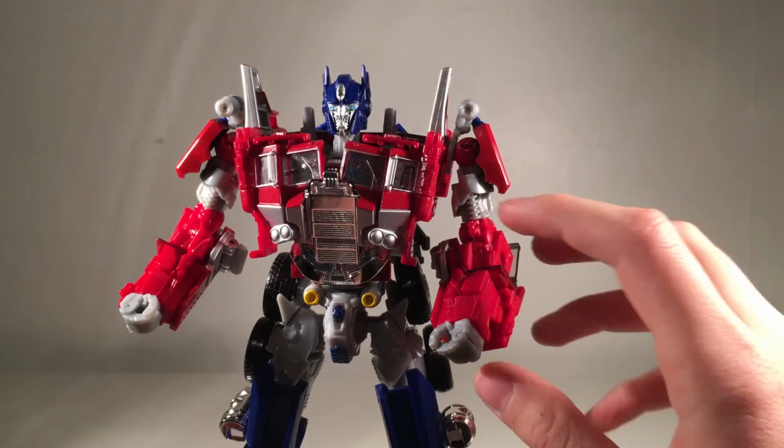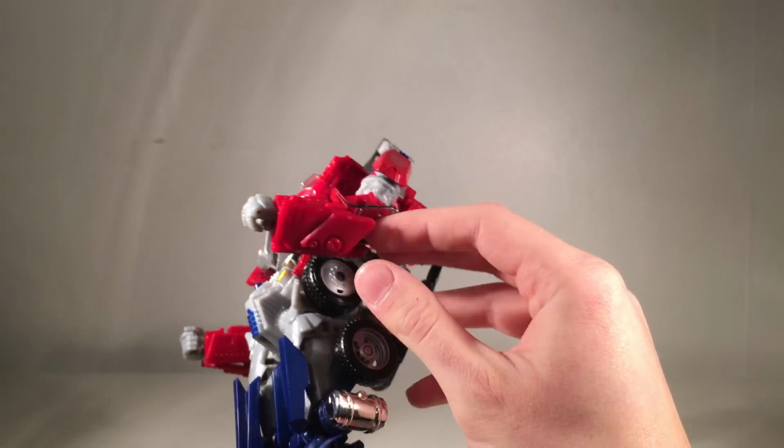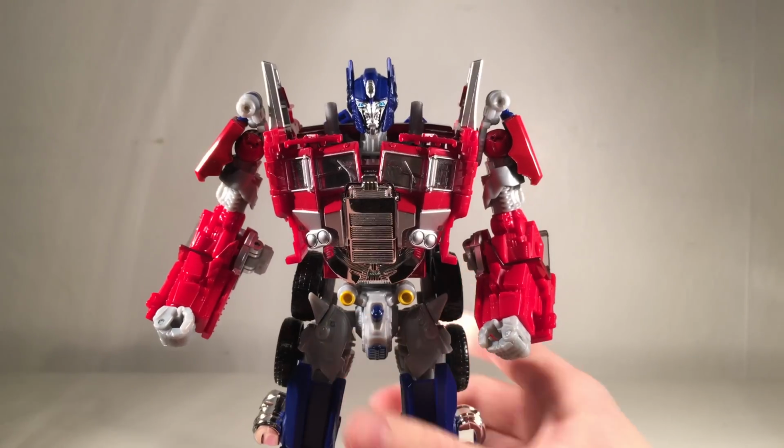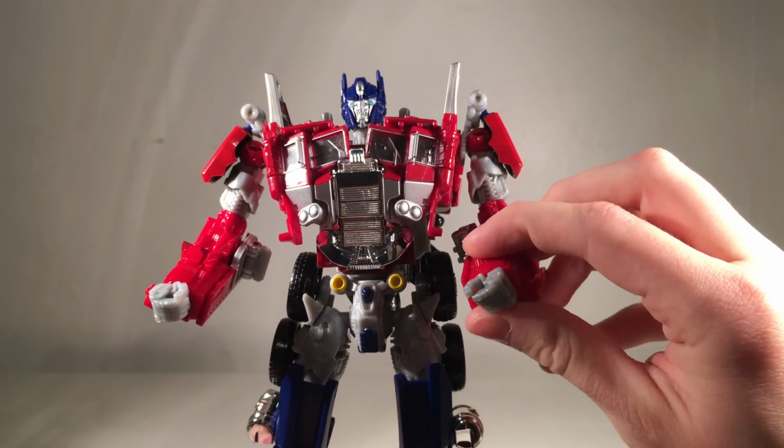The forearms are very detailed, including the underside. As you can see, this is accurate to how the movie Optimus from the first 4 movies looked. And we've also got some nice detailing in the hands.